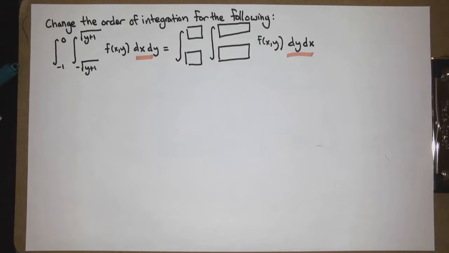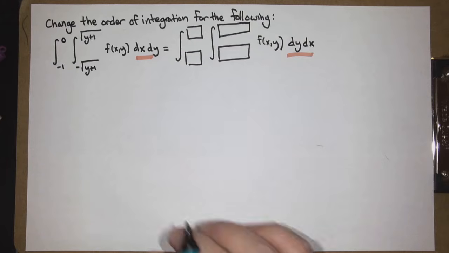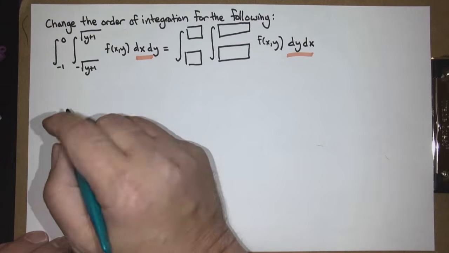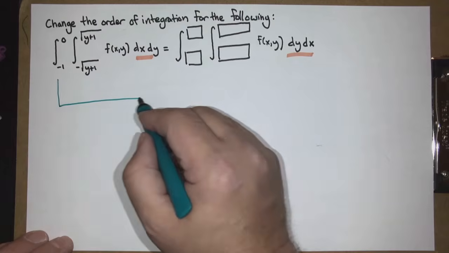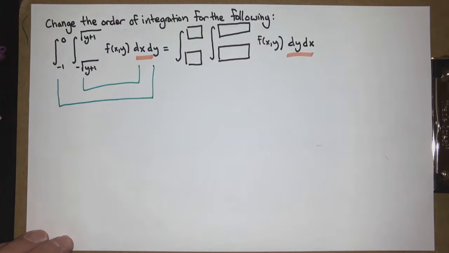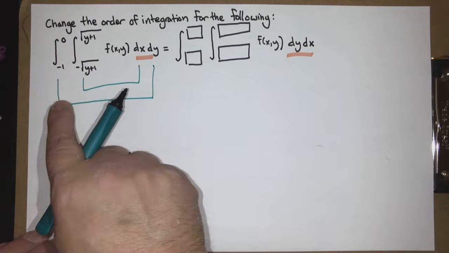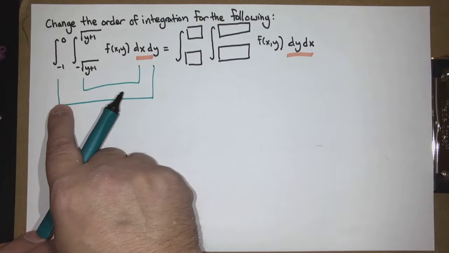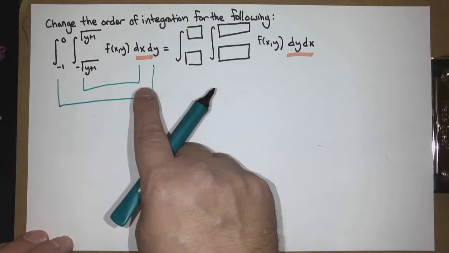Okay, please calm down. So, now, what can we do? Well, we start the process. So we start by saying, let's think about what our region is. So the region is being stored in our bounds, and remember how bounds connect to the variables. So, what can we say about y? Where does y go from?